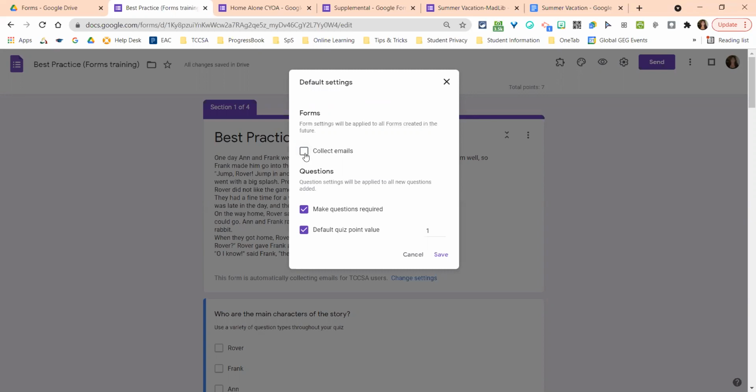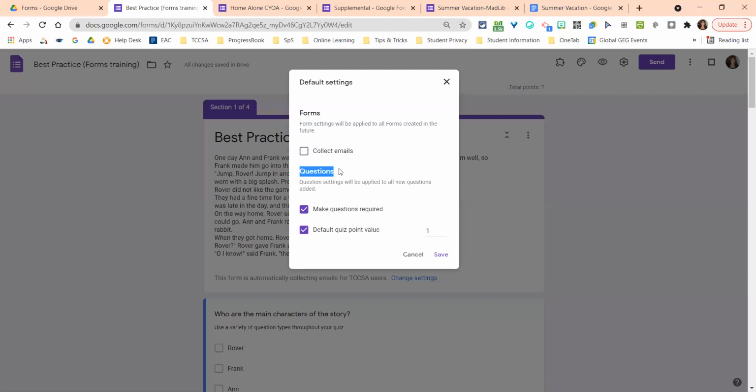So collecting emails. That is a good one, especially if you're using it for assessments. If you're using it with your students that are on Chromebooks, then you know who is taking the assessment. It is collecting their email address. If, for example, I have mine turned off just because I do a lot for training, so I don't always want an email address collected. But for you guys using it with your students, you probably always want to do that. Unless there's that one case where you might want to do an anonymous survey. And then in that individual one, then you can change it for just that individual form.